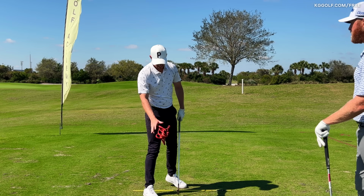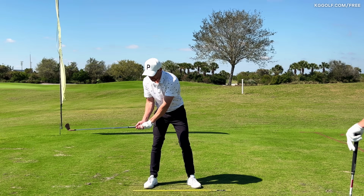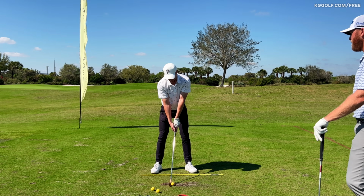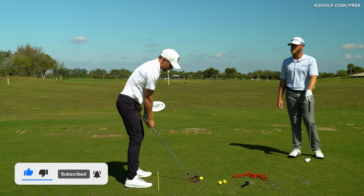Yeah, mate, I absolutely love that. And that sensation that I just developed there, definitely for me, even in my swing, I know I kind of kick my chest down a little bit and get a little bit too long with my arms. So it's a great sensation for me to try and work in a little bit more extension through the top there, almost recreating the same feel with that band. Beautiful. Let's hit a shot.